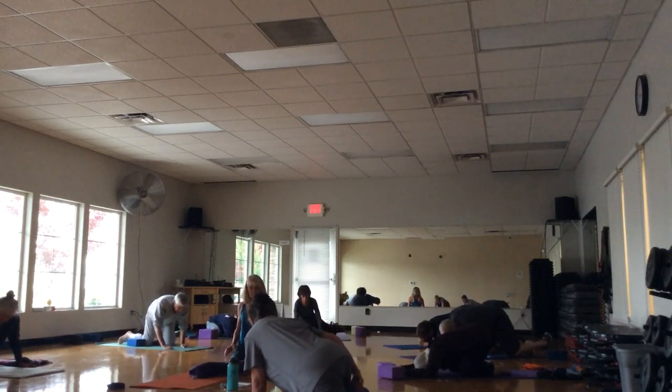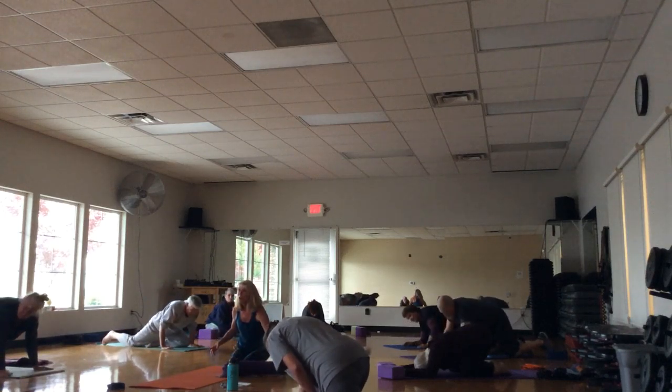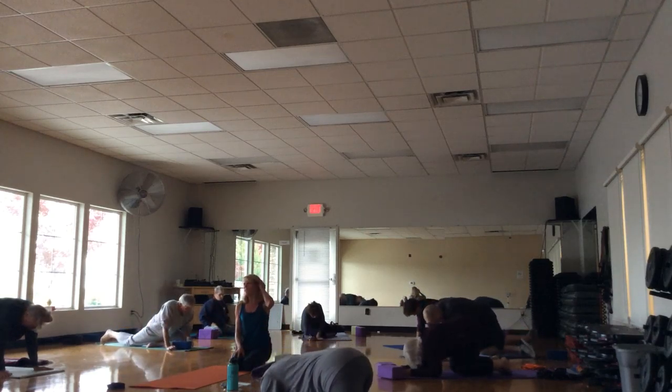Again, you don't have to have the forehead to the floor. You can stack the fists. You can use a block to support that hip. And go ahead and play around with that if you want to.